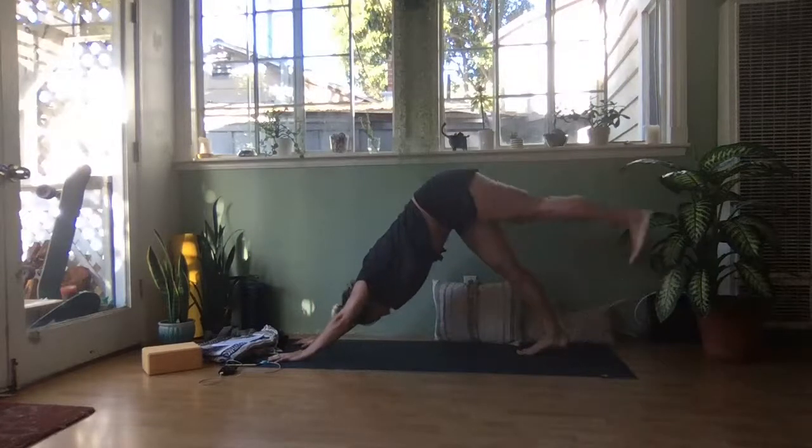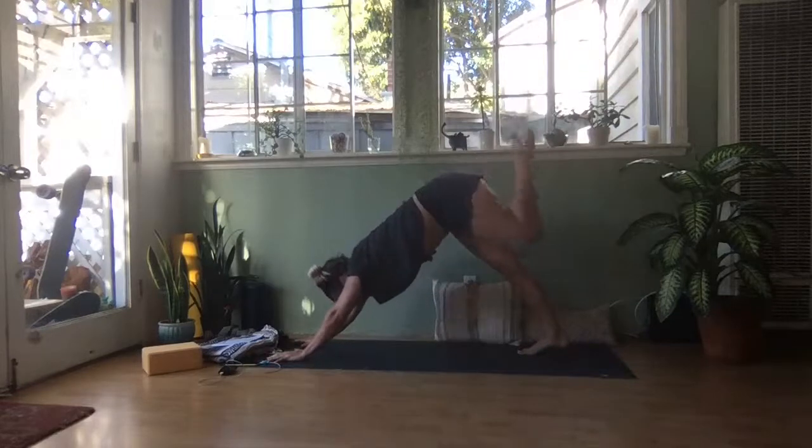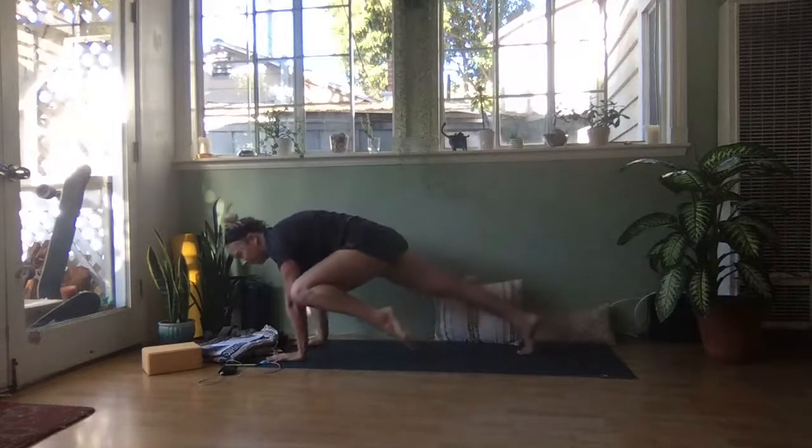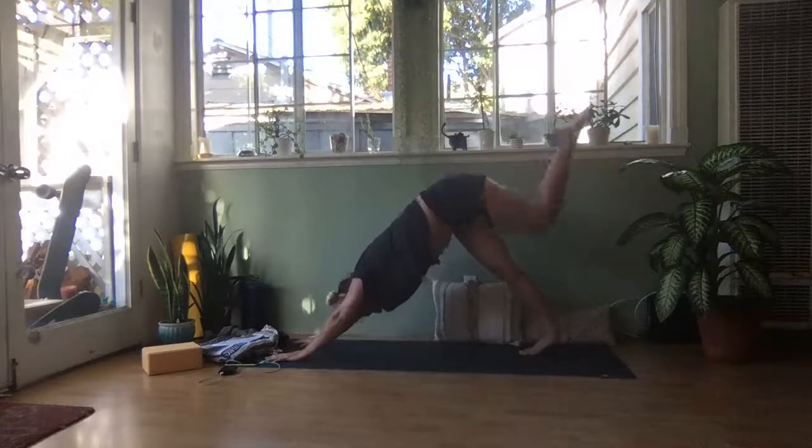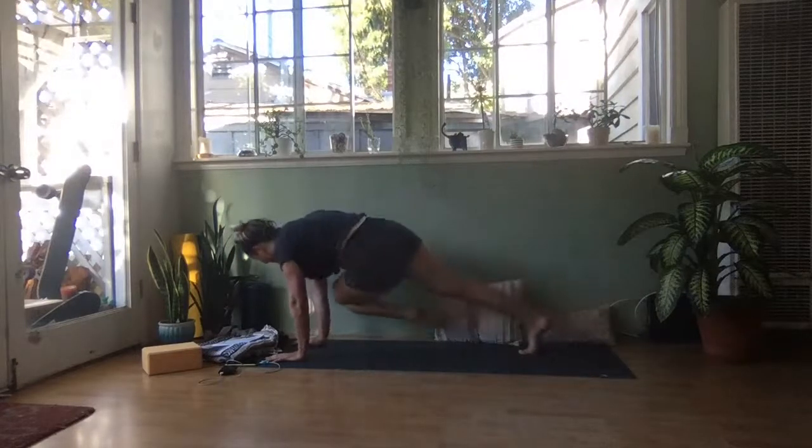Inhale, reach your left leg up toward the sky. And then exhale, take your left knee to your left elbow. Inhale, take it back, three-legged dog. Exhale, left knee to right elbow, twist.